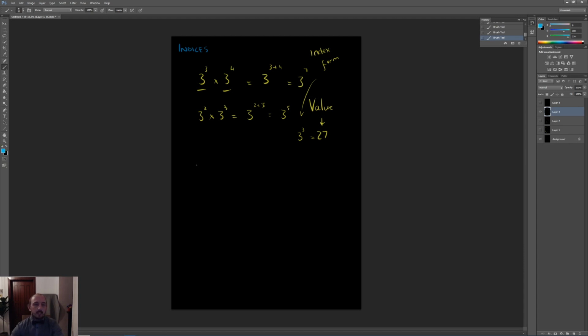When we're dividing powers, we might have something like x to the power of 7 divided by x cubed. We have the same base, so we can subtract the powers. 7 minus 3, x to the power of 4, like that. The last two rules that always stump the students in the exam: x to the power of 0, or 5 to the power of 0, or any number or letter to the power of 0 always gives 1. Not 0, 1. Make sure you learn that rule. And also, 5 to the power of 1, that's just 5. X to the power of 1 is x. Anything to the power of 1 is itself. So make sure you learn these two index rules, because they are the ones that confuse students.